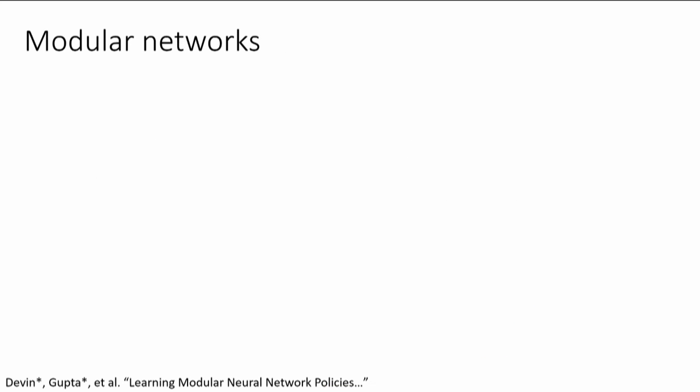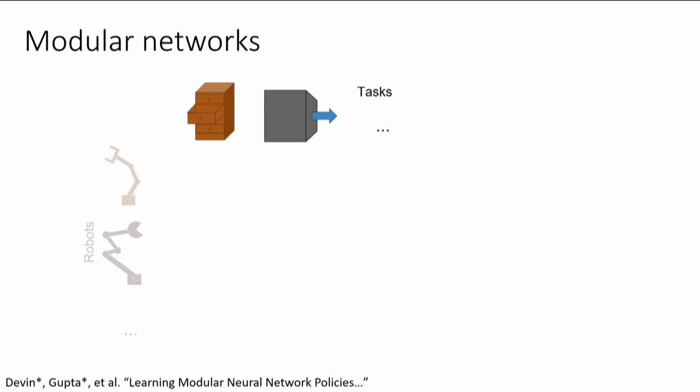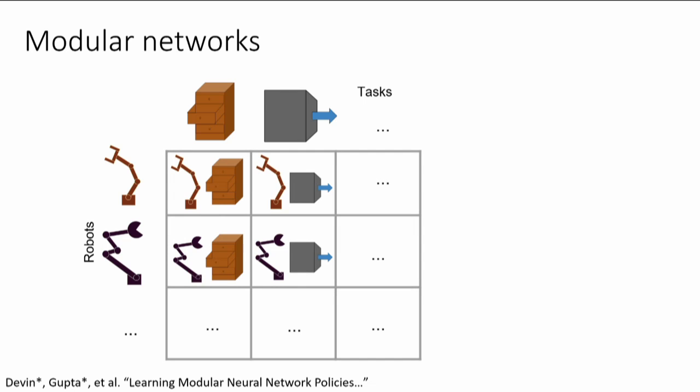So let me make this a little more concrete. In this example, we'll actually have multiple robots doing multiple tasks. Maybe you have a robot that needs to open a drawer, a robot that needs to push some big heavy object, and so on. And then the robots themselves are different. Maybe one robot has 3 links, another robot has 4 links, right? So what we could do is we could say, well, we take the cross product of these things, and there are 4 different tasks. In reality, you probably want a lot more than 4, but this is just for illustrative purposes. So there's 4 different tasks.